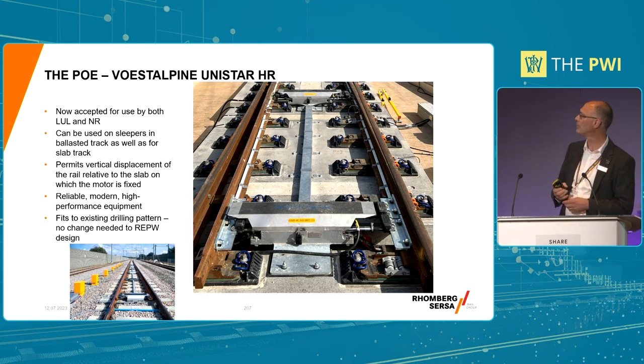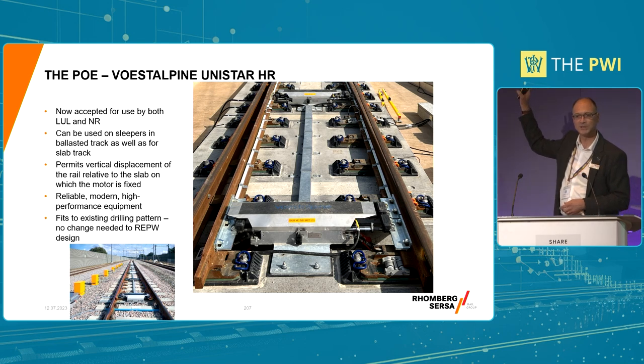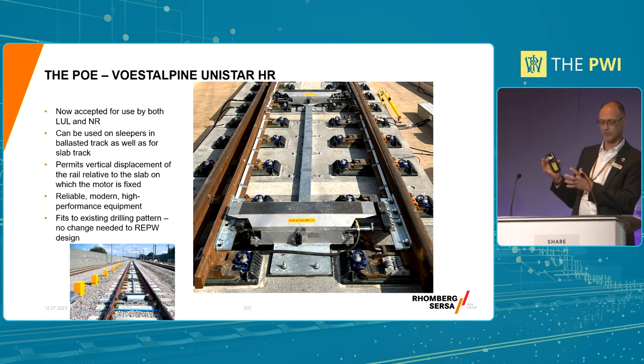Just a little mention of all of them. This is the actual installation at Barking Riverside of the Unistar HR, fitting between the rails. The power pack is away - it's in a nice, convenient, accessible space from the safe walkway. The equipment on the track obviously has to be where it is. It can also be used for ballasted track, which is obviously a positive - you want something that can be used in a variety of circumstances. The key point really was to be able to integrate it with the design.